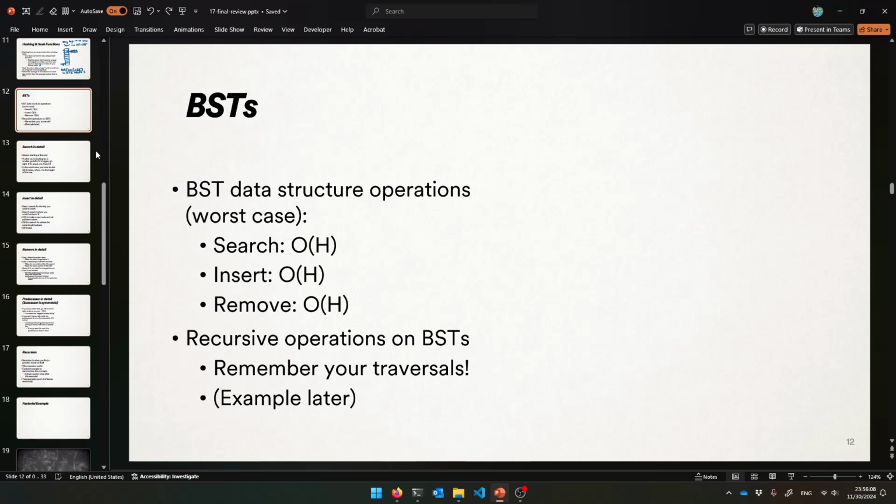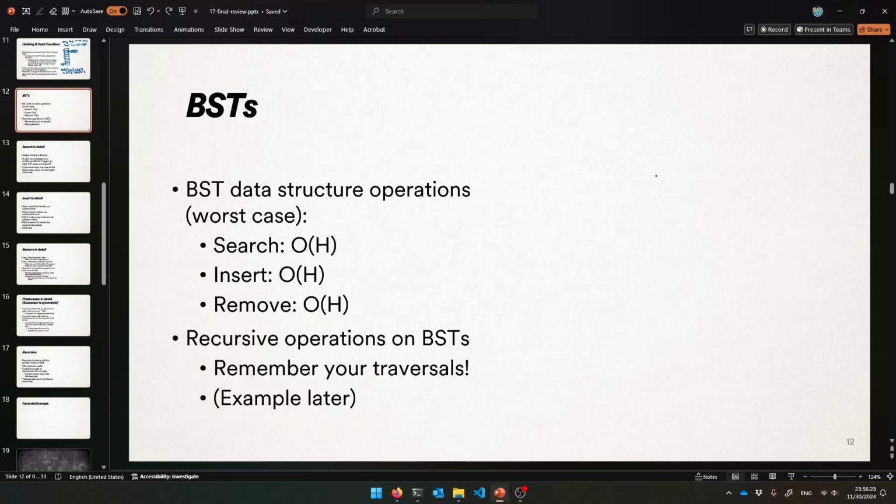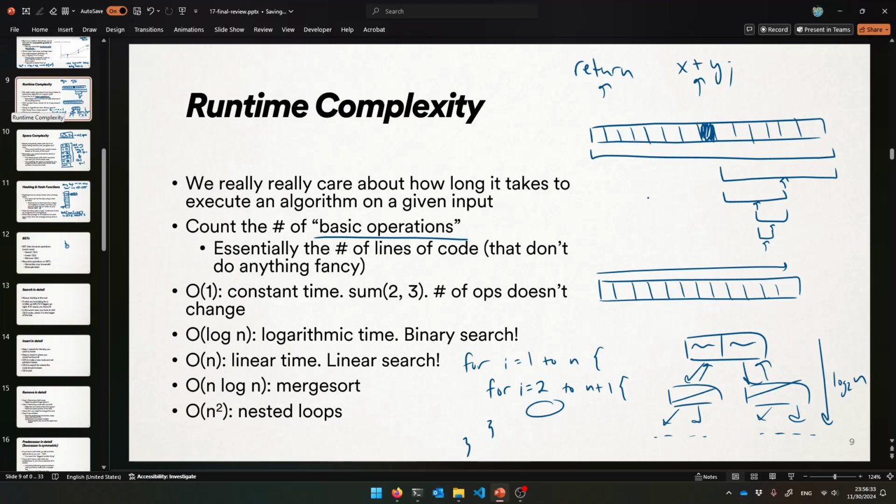So, okay, let's go next to binary search trees. So BSTs for short. What can you do to a BST? Well, you can look for something that's in there. You can insert new stuff. You can remove old stuff that's already in there, hopefully. And then there's also a bunch of traversals on your binary search tree. So a binary search tree is a tree that is arranged in a very special way that kind of mimics binary search. Remember that. So there's an idea of order and sortedness.